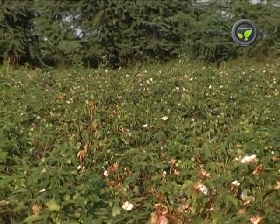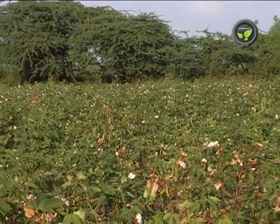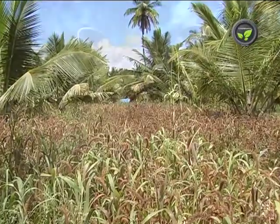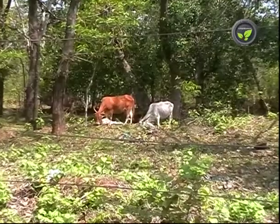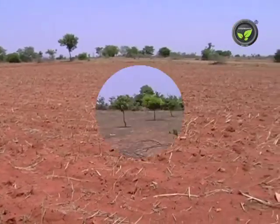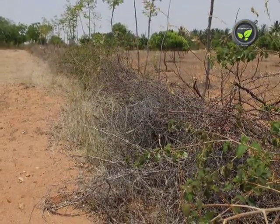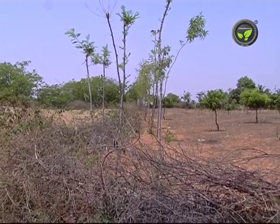Protecting the farm and crops is one of the important jobs on any farm. Many types of fences are in use to avoid wild animals, stray cattle and thieves. Stone walls and wooden fences are the age-old practices. In non-forest areas, people use thorny twigs for the purpose. But it is very laborious, costly and difficult to manage on large farms.